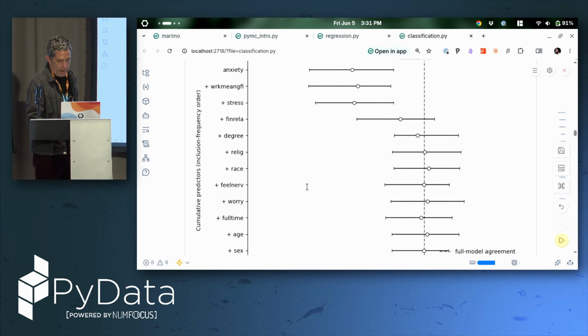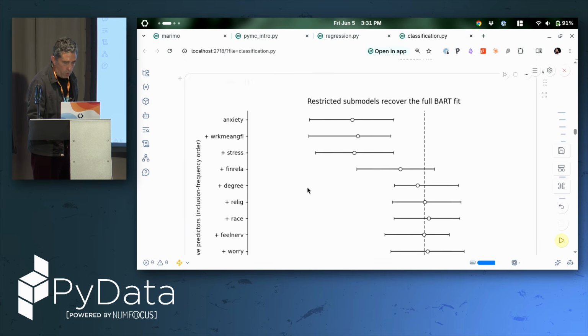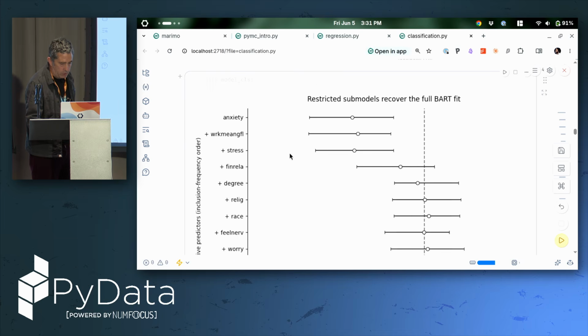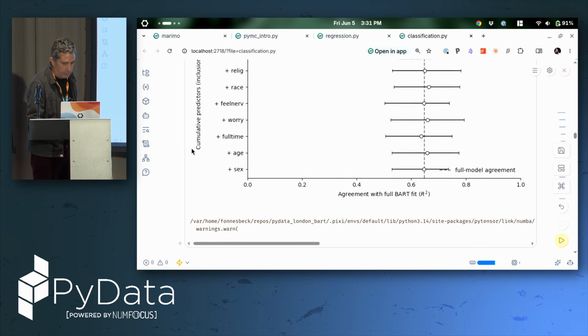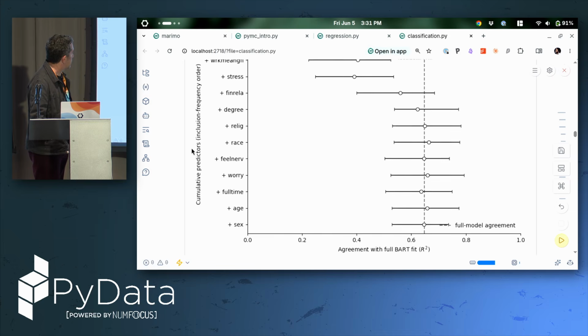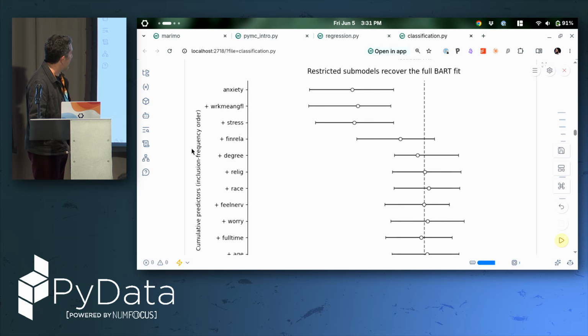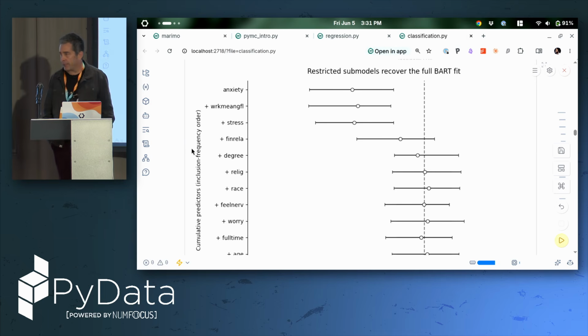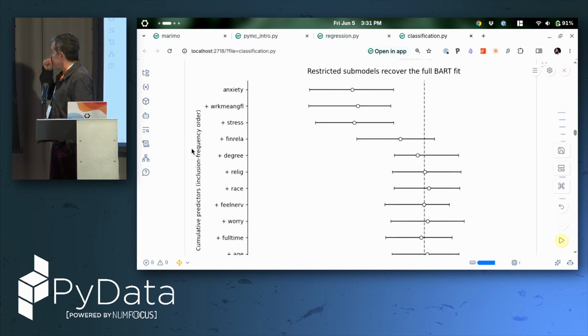Right, and so what this shows is essentially called cumulative inclusion frequency. What we might want to know is, are all of these input variables necessary for getting a good prediction?